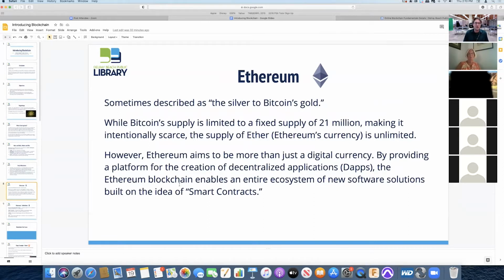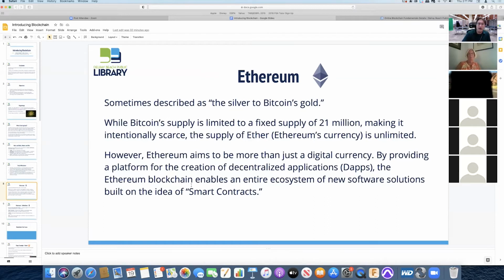Bitcoin was very intentionally created to be this sort of digital gold. It was meant so that there would only be a limited amount. The mining operations were built into it from the very beginning. And that's part of what determines its value, the scarcity. It's a relationship between the demand for it, so the amount of people wanting to buy Bitcoin, against the amount available, so the supply of it.